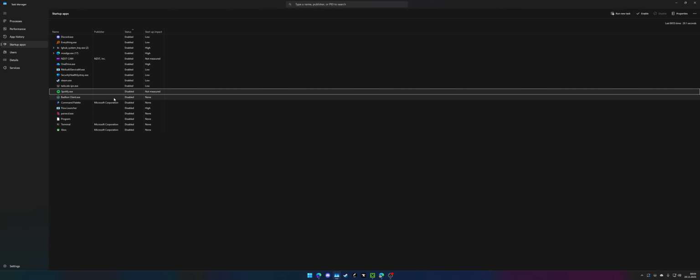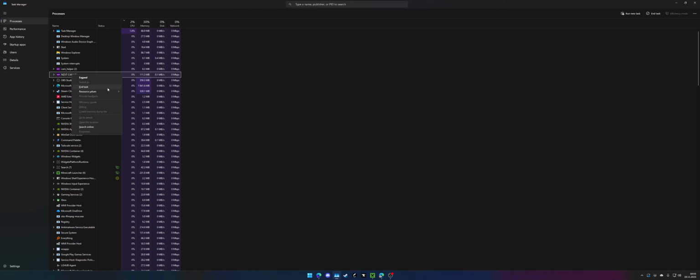And finally, we can go back to the processes, and let's say a program is running that you don't want on your computer. So let's say we have this, what could we use as an example? I'll use this one, NZXT Cam, which is a program that I want on my computer, but let's say it wasn't. So you might think, well, I would just simply disable it then, or end the task, right? But that doesn't actually stop it from being on your computer, right?